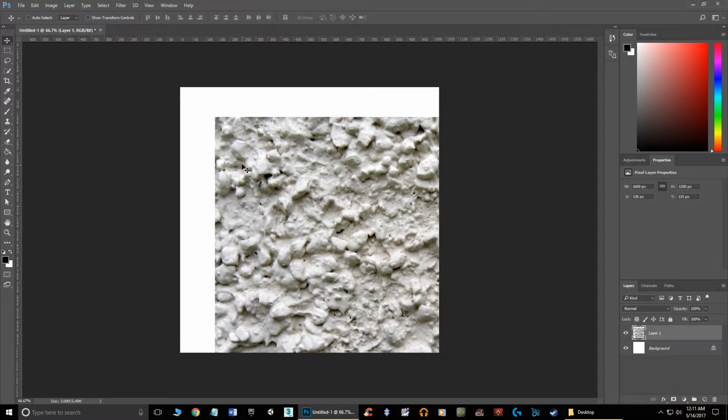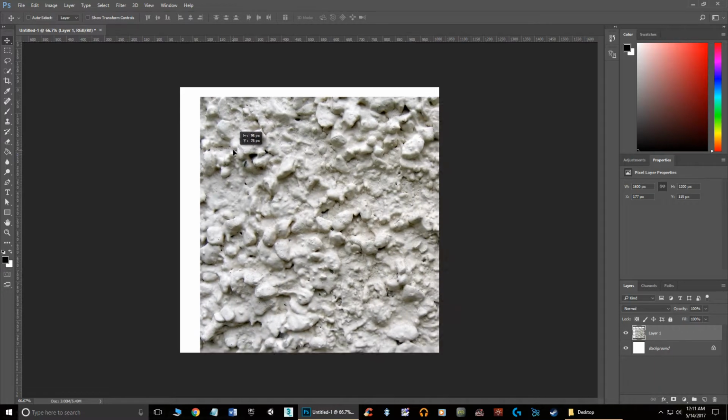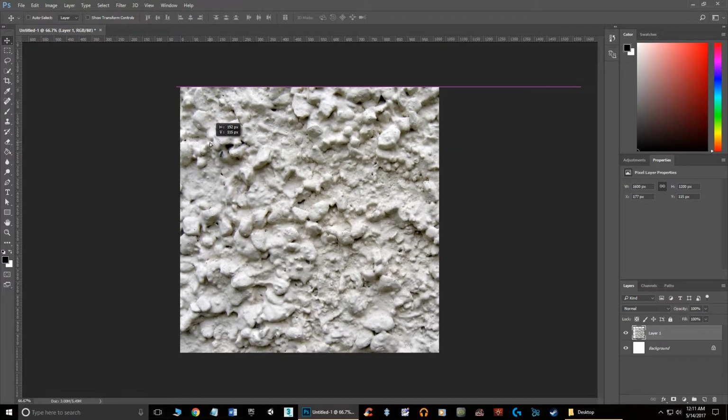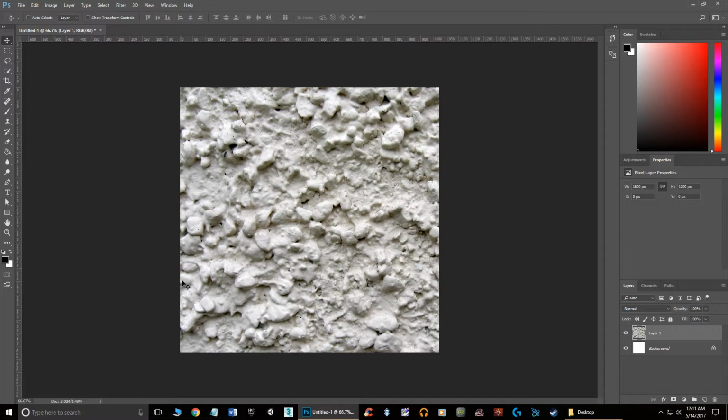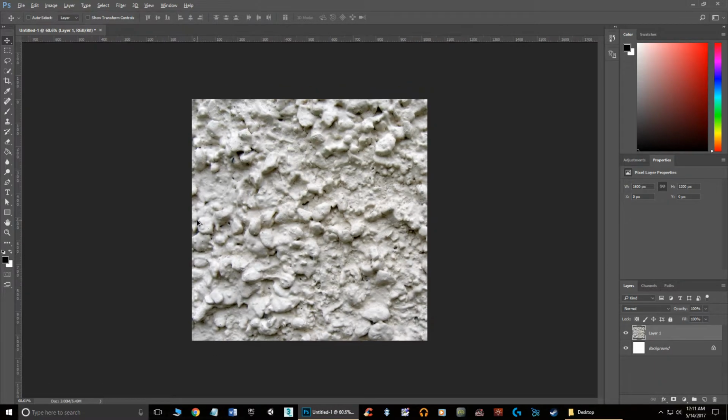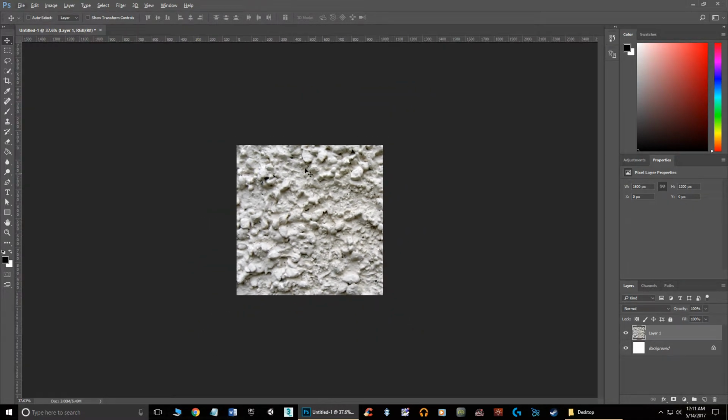Now, what I'm going to do is I'm actually going to take this image. As long as we have our snaps on, I can snap it to the top corners, right? So we make sure that we just get that image right there. Now, I'm going to hold down Alt and use my mouse wheel to zoom out, and you'll see that we can get a little bit more real estate when I hit Control T, which is our transform tool. This allows us to see all these hidden pixels on the outside of the document here.